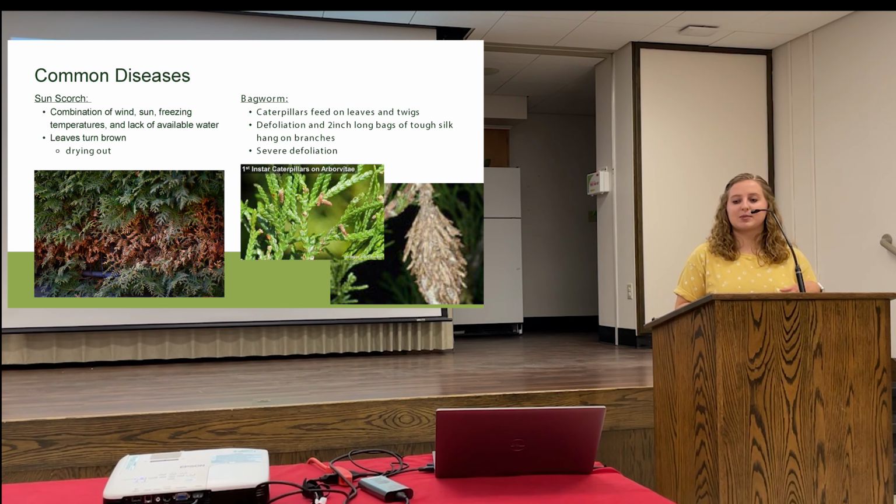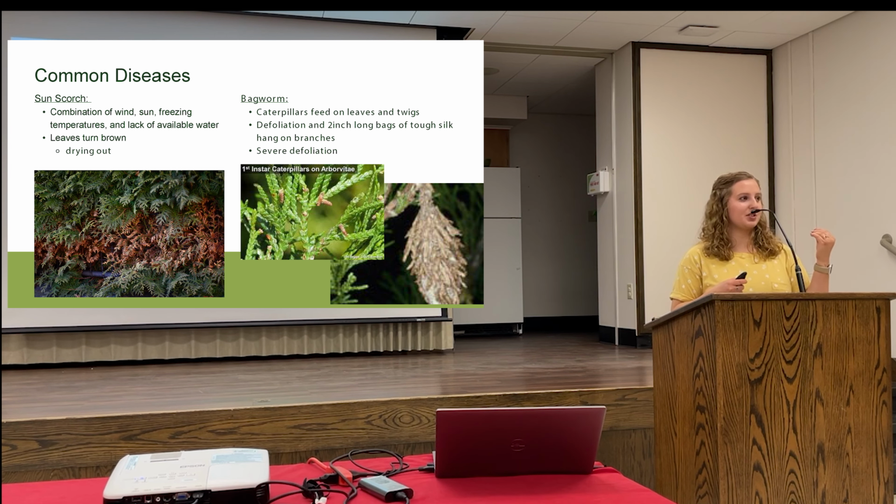So these are susceptible to a couple diseases as well. So the first is called sun scorch. So the combination of wind, sun, freezing temperatures, and lack of available water makes the leaves turn brown. So they're essentially drying out.